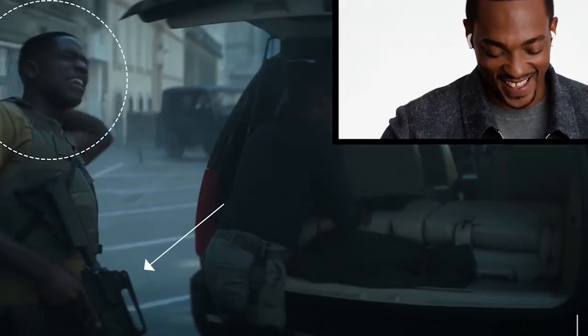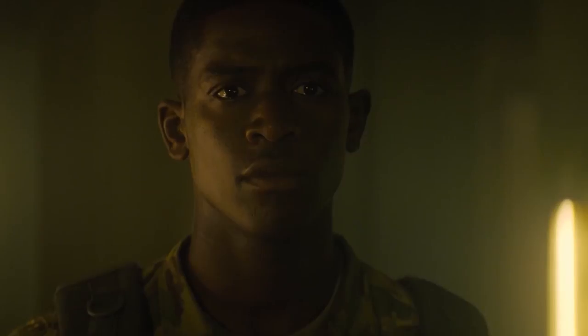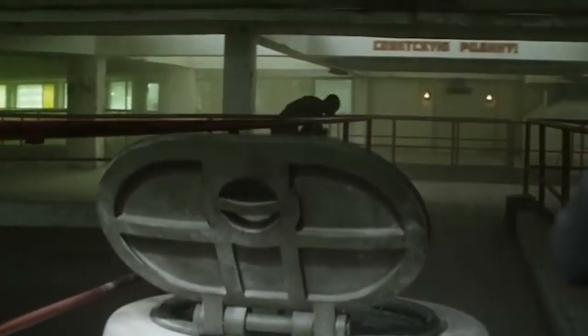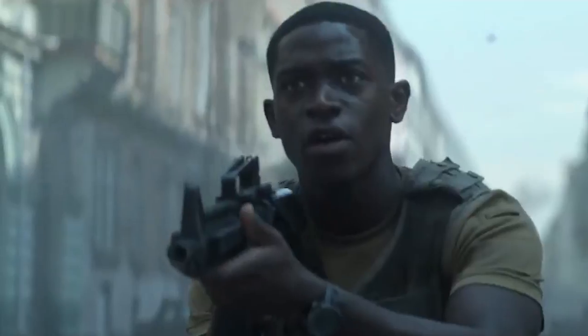Mackie goes on to say that his character is very skilled with weapons and technology. The film, which would have required a strong acting cast and director, also needed a more than qualified visual effects team to do a lot of the work behind the scenes. Sebastian Barker was the visual effects supervisor for Outside the Wire and had this to say about the protagonist Leo: 'Leo was a real process of exploration. Humanoid robots have been done so many times before that it's very difficult to come up with something that feels original.'